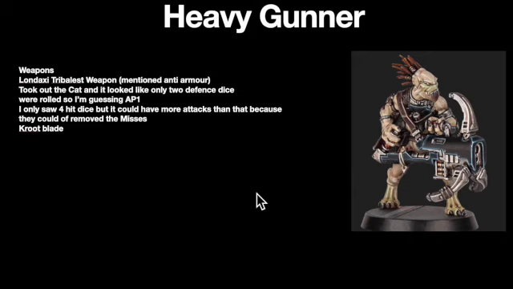And they mentioned that it was anti-armor. We didn't get to see it in action too much in the bat rep, but it did take out the cat, and it looked like only 2 defense dice were rolled, so I'm guessing it's AP1.